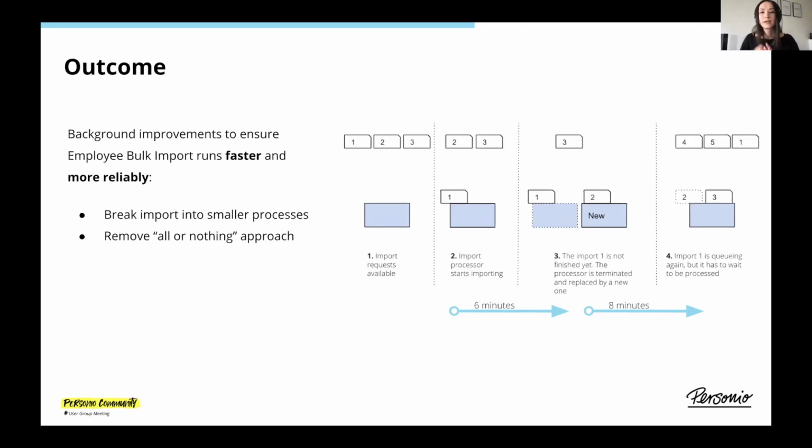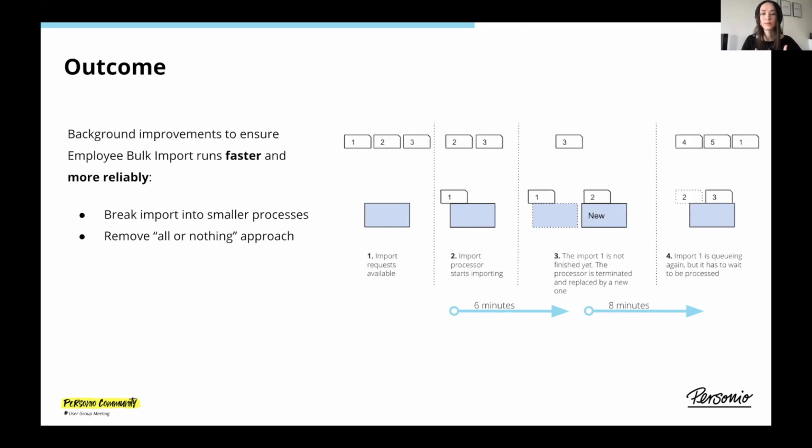The diagram that you see here is basically what is happening in the background when you are importing your data. These squares that you see with the numbers on top are all of the import requests. One customer is starting an import, another one is starting an import, the third one, and they are all queued up and waiting for their turn.